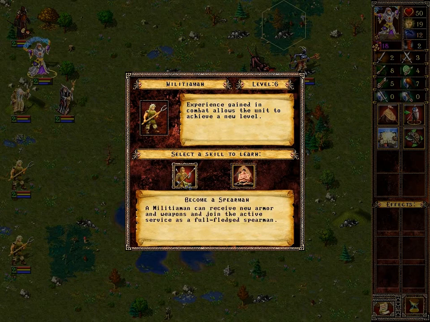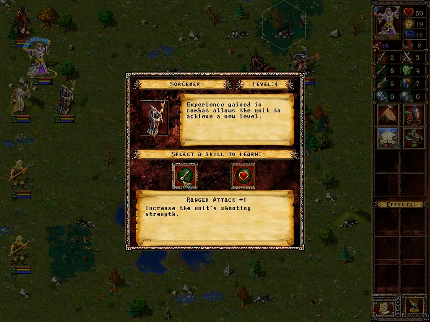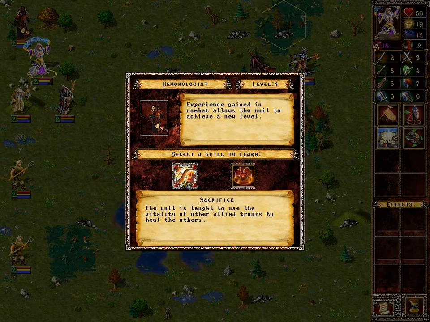I guess we can make you a militiaman, a spearman militiaman. Same thing with this guy. Range attack for our sorcerer. Sacrifice spell. This unit is taught to use the vitality of other allied troops to heal the others, which I can't take a peek at, see what this does. Or more summoning power. We'll grab more summoning power for him instead.